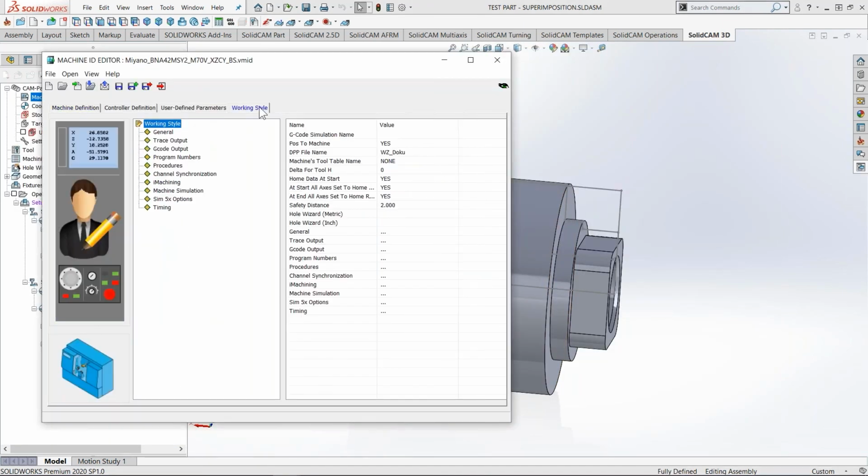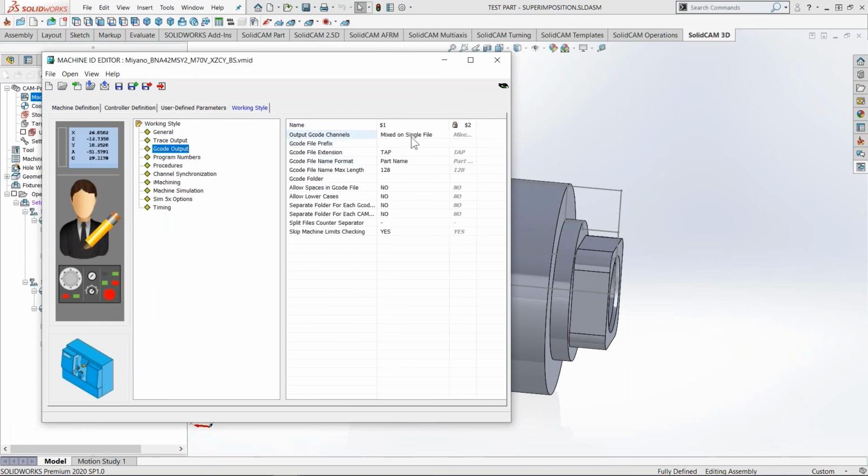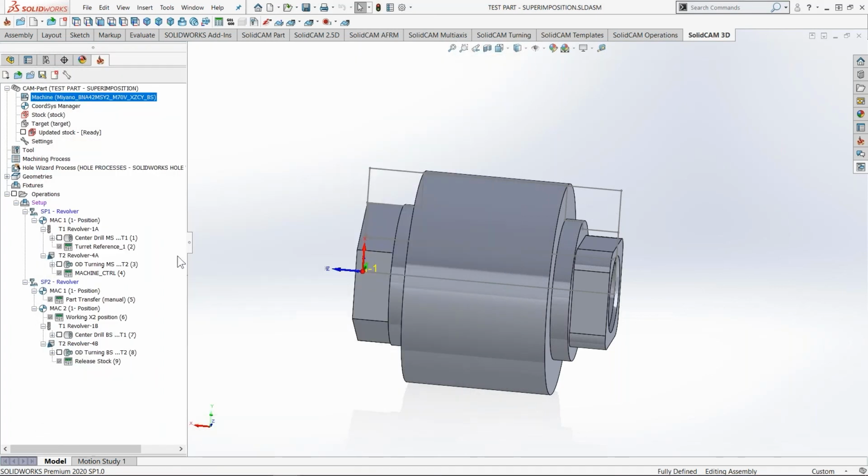Okay, now let's go back to the working style, and let me explain the main difference if you now use order on single file. I didn't forget the separated files, but separated files basically come up from the order on single file. The order on the single file is basically very similar to the mixed one, but now the flow of information again is the same, except that the output in the trace will come everything for the first channel and then the second channel. Okay, so let me go here, 7 exit. I didn't change anything inside the GPP. I'll just generate the Gcode and go to the trace 1.